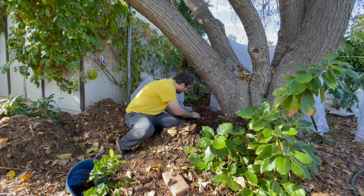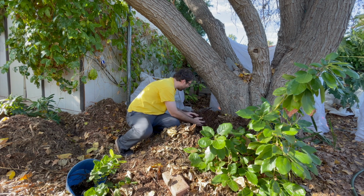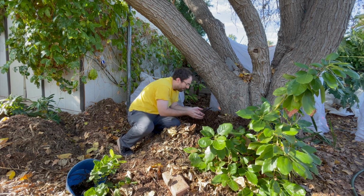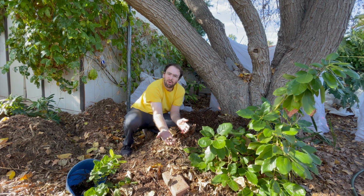Now I did see in here, let's see if I can find it again. Hopefully I can. Where did it go? Maybe as I put some soil back in here, I can find it. I found a big grub. Yep, here's our big grub. So we got a big grub right there. I'm gonna put them in a different part of the yard.